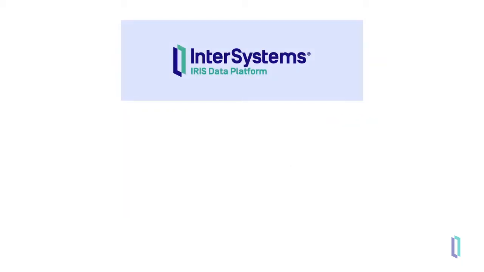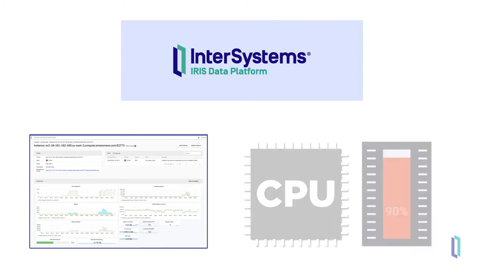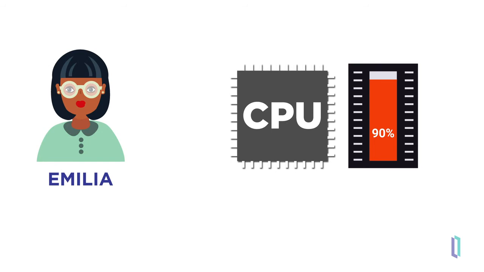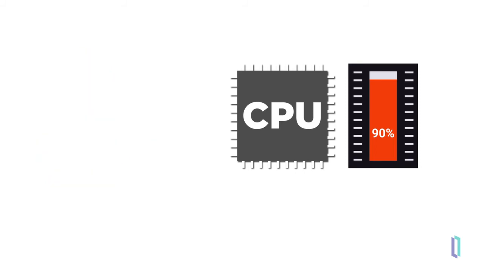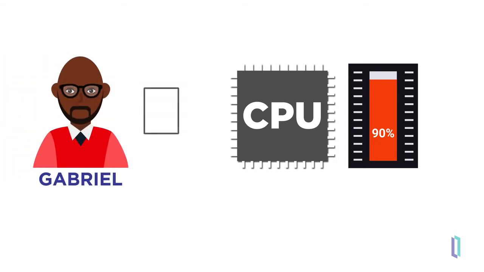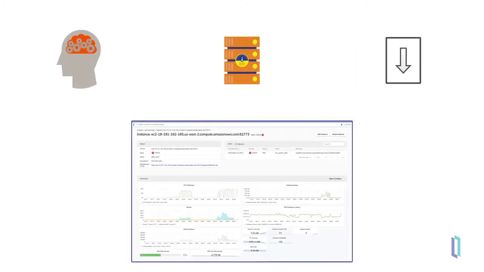SAM combines health checks across different parts of InterSystems IRIS and presents those metrics together on a single page. With this holistic view, you can better identify the reasons for certain metrics. Perhaps the CPU is nearing capacity because Amelia is doing some mathematical processing on a new machine learning model she's training with integrated ML. Maybe another developer tried a new data import process and Tracy notices it's wreaking havoc on the IOPS of the system. Or maybe Gabriel sees that the system is being flooded on a single network link as a large software update is being pulled for one of their open source tools. With SAM, you can see what's impacting your system in one consolidated location.